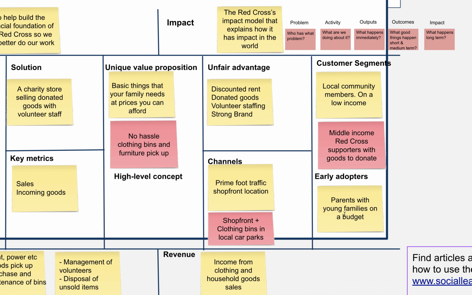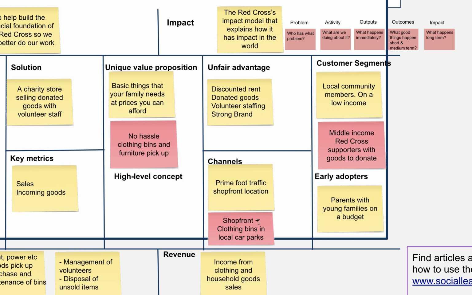The channels: how we're going to reach customers at the scale we need in order to be successful. So for our shopping customers, prime foot traffic shopfront location. So the channel will be that they're not going to spend money on advertising probably. They're not going to do social media campaigns. I mean, they might nowadays, but fundamentally the business model doesn't rely on that. It basically relies on having a really good location and having lots of people walk past and go, well, I might pop in and find some things, and that it's accessible.